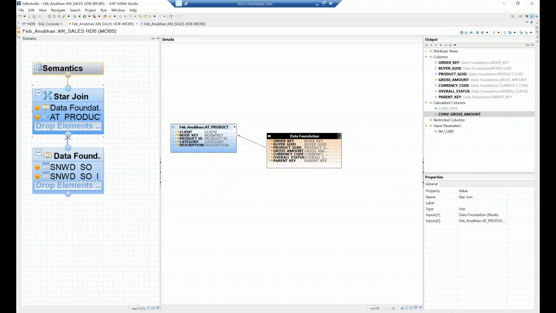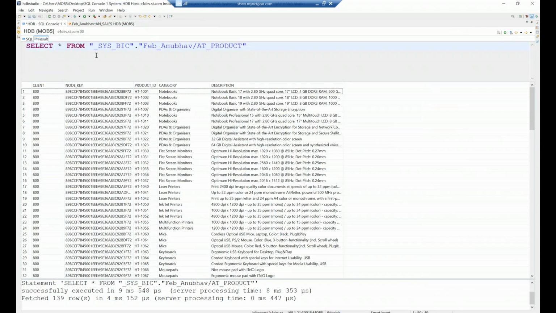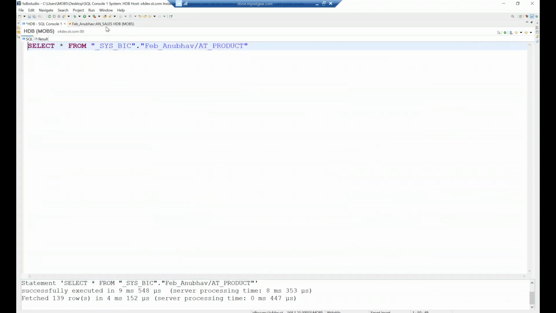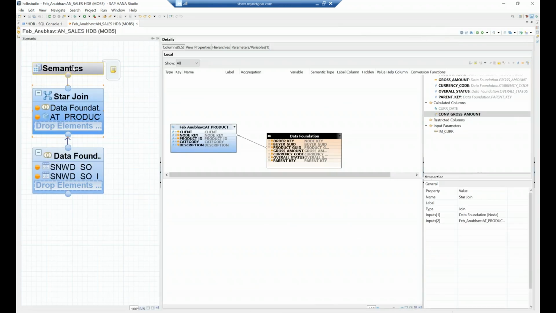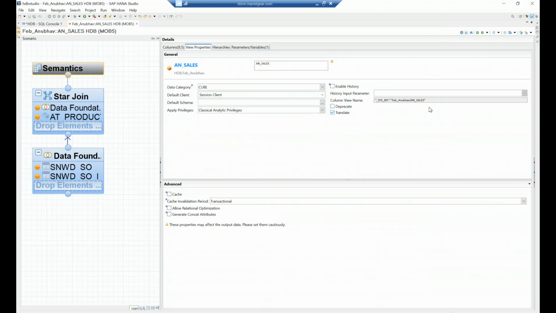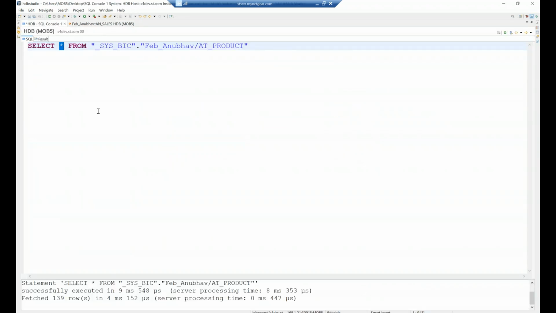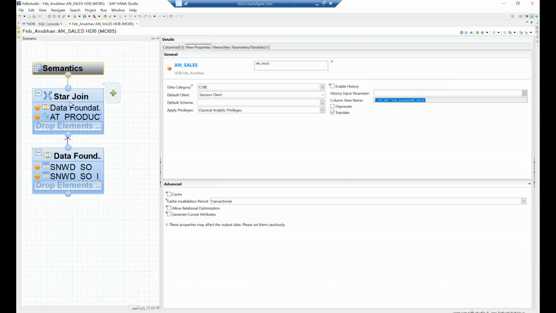Now, next thing, Anubhav, if I want to run a query like you did last time and pass the parameter in the query, how do you do that? So let's run a query to aggregate our data from this view. What is the runtime object name? It is this one. And I will build a query. So I'll say total sales per company, or per product. So I can just put the product column name.